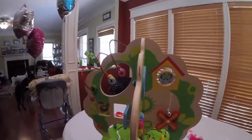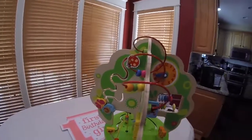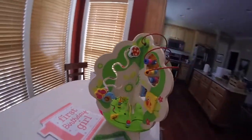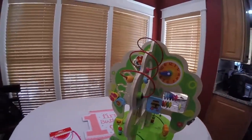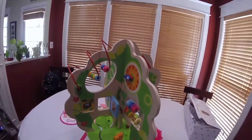Assembly of the toy is fairly simple. It is one, two, three, four pieces. I did not use the instructions at all. It was very simple to put together. All you really need is a Phillips head screwdriver. You can see a Phillips head screw there, Phillips head screw there. And then these pieces up here just slide together. It is made out of wood.